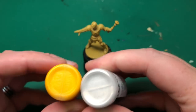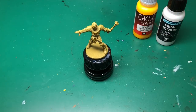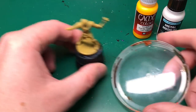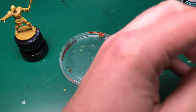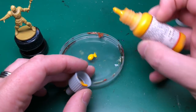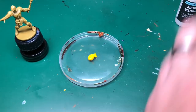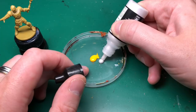Anyway, what I also did, using some of this support, is I am trying out Vallejo's Metal Medium. I didn't own this before. I bought it especially for this video, to show you guys, because I'd not even heard of it. I stumbled across it and thought, well, let's give this a try. It's a medium that you mix in with paint, or use with paint, and it's going to make it look metallic.